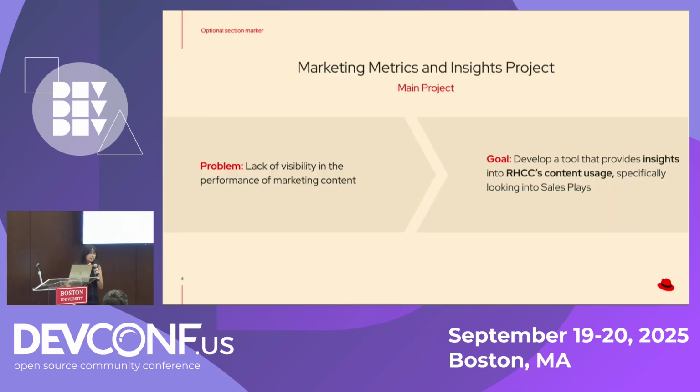So that was the foundation of my main project. The team really lacked visibility into the performance metrics of their content. They needed answers to questions like, are the sellers really looking into our content? Which top 5 personas are looking into it? Is it actually being viewed? So I helped answer those questions by developing a dashboard that looked into the engagement and performance metrics of the content from the Red Hat Content Center, with a focus on the sales plays.